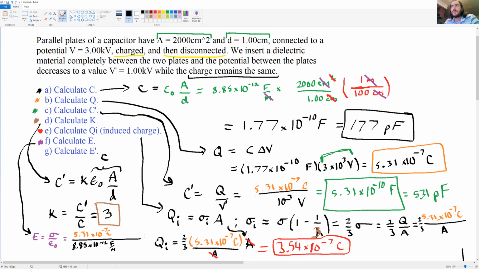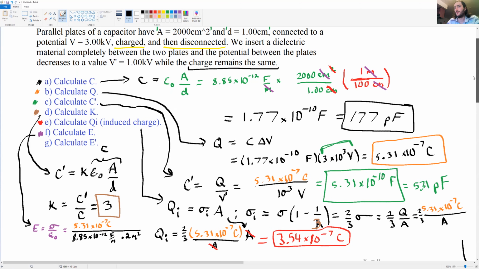The area is 2,000 square centimeters. It's 100 centimeters for 1 meter. And so if we want to convert this to square meters, it's going to end up being 0.2 square meters. We have to divide this thing by 100 and then divide it by 100 again. So that's the same as dividing it by 10,000, right? So multiply by 0.2 meters squared. And that should give us the answer we're looking for in purple here.